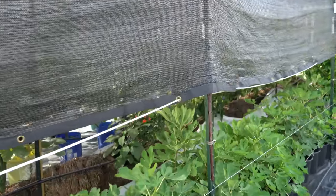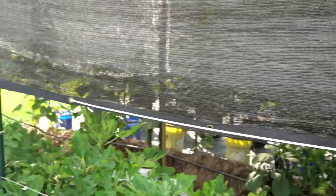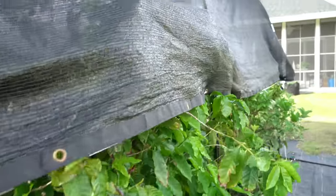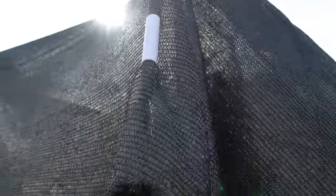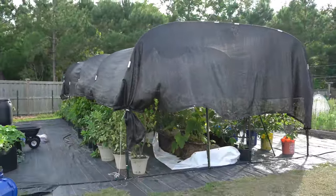I'm probably going to have to take the clothesline down and weave it through more holes just to give it some more structure. I did this really quickly a few days ago just to secure it before the sun set, so I'll probably redo it when I get better weather. However, everything is just fine right now. Using clotheslines and really cheap PVC snap clamps, I was able to hold the entire thing down. And I will link to every single individual item in the video description.